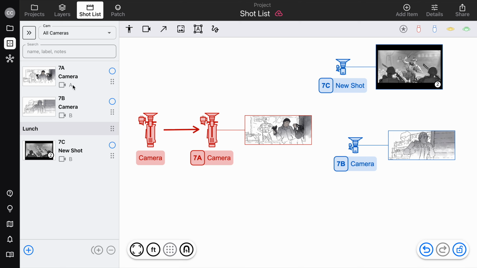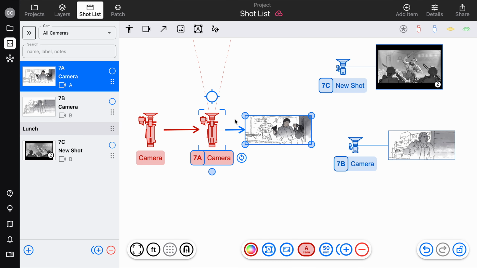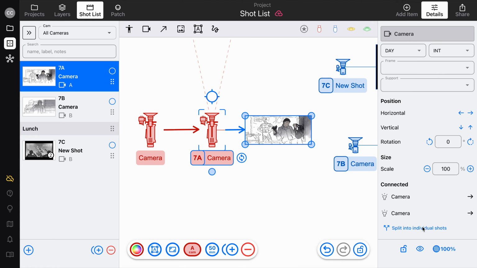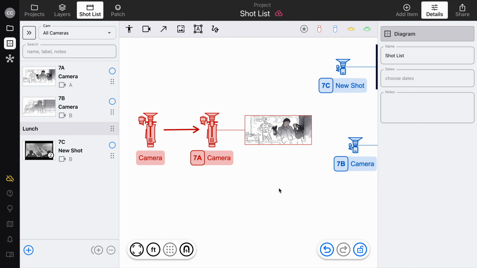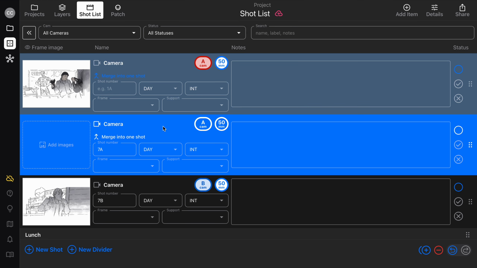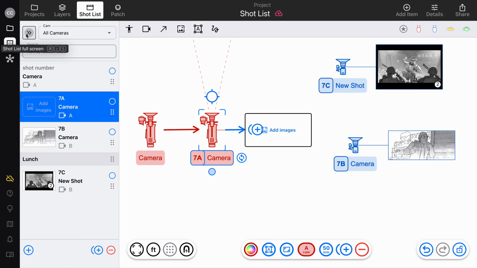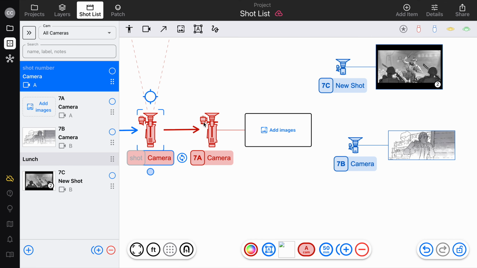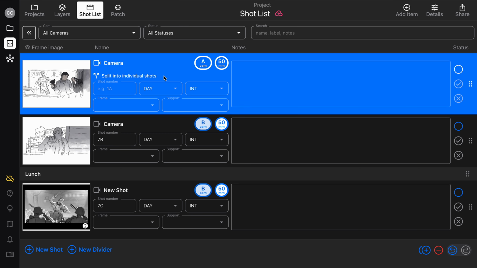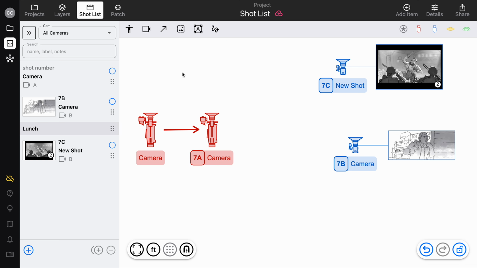So we have planned out our shots, we've converted them back and forth, and you know what? Let's say that this one, we know that this is one shot combined into two, but you also see that we have this option over here to split into individual shots. Now this is if you don't want to indicate a move, but maybe if you want to indicate position A, position B, something along those lines. And in the full screen view, you have this option as well. You can split it into two individual shots, and it's going to do just that. So now you see nothing has really changed here, but they do show up as separate, and that's always undoable. You can merge them back into one, and now they're back into one.